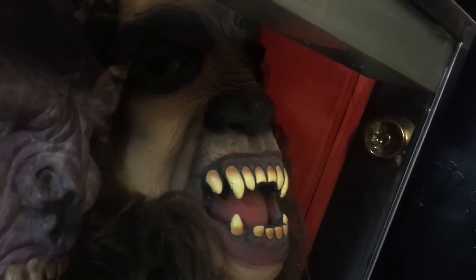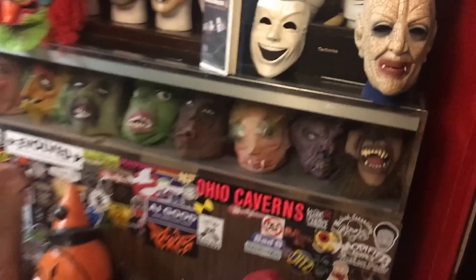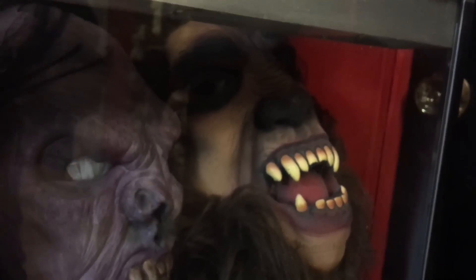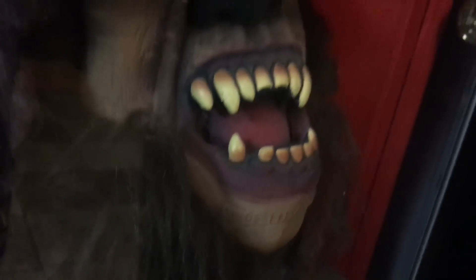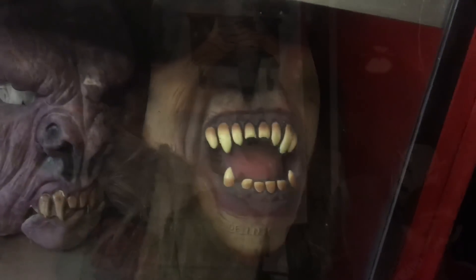Also got this old wolf here in this case. As you can see, that would be a lot of stuff to move if I wanted to get it out. It's just a cheap old wolf — I don't really know anything about it other than the fact that it says made in China right there on the front. As far as I know it's in good shape. I've seen a couple of those on eBay and they don't seem too rare, so if I actually wanted to find another one I probably could pretty easily.